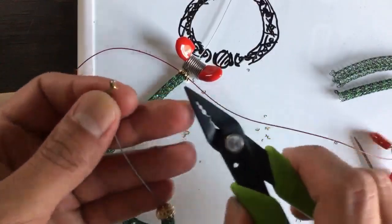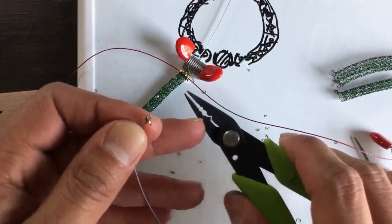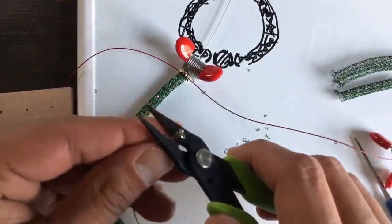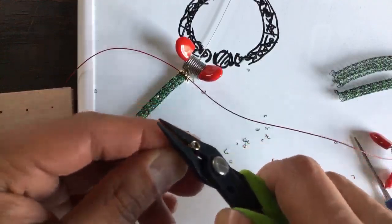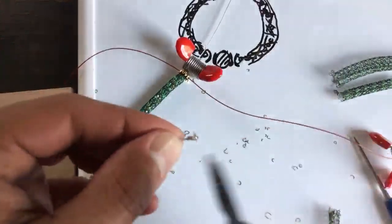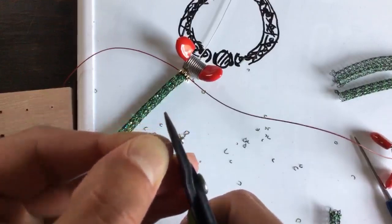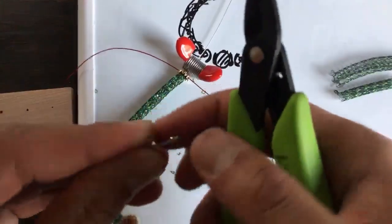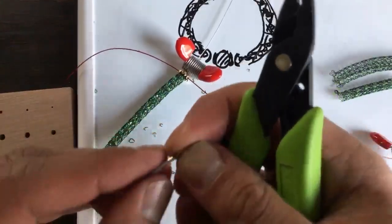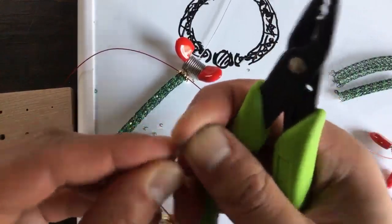What's cool about these pliers is they have 3 notches plus a 4th notch, the V-shaped one, which gets you started on your crimp. So you stick that one in first, turn it on its side, and basically stick it in the middle notch because I'm using size 2, or 2 millimeter, crimps here. So really easy to do. It gives me a nice clean crimp, as you can see.